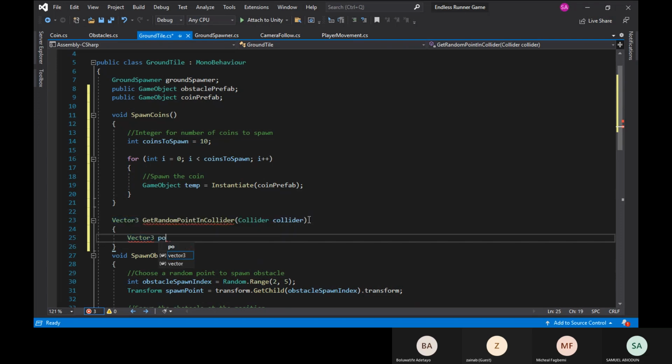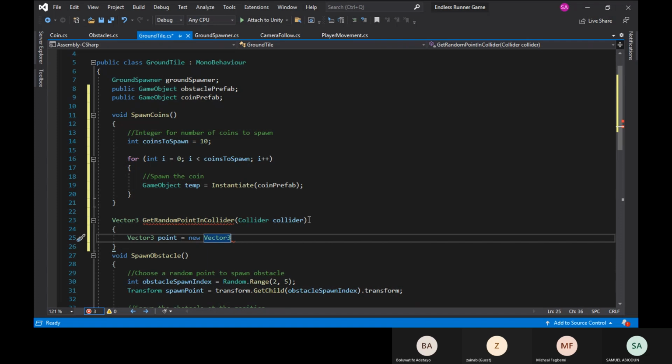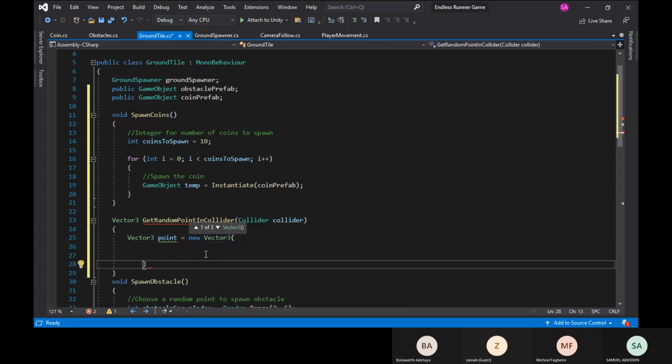Vector3, and we're going to call it point equals new Vector3, parentheses. And let's do this. So we're going to open this out. It's going to be long. We're going to get 3 coordinates of x, y, and z. That is acknowledging the minimum coordinates of the collider on the x, minimum on the y, and minimum on the z. Then sorting those into 3 different coordinates, x, y, and z. As I do it, it's going to make sense. So we're going to open this bracket so the code is more readable.